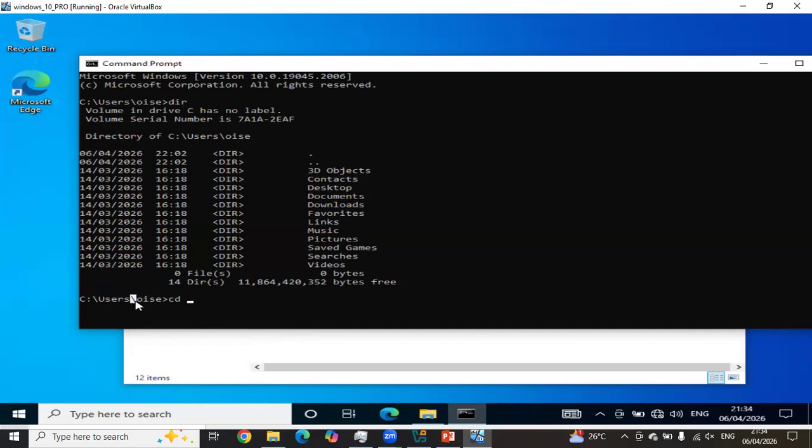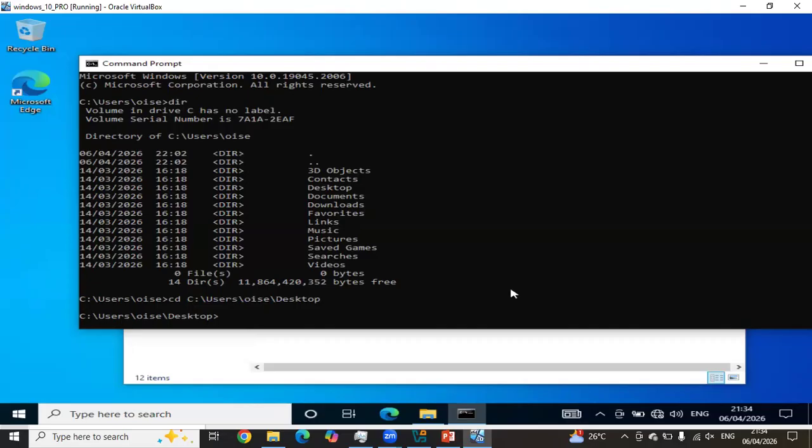So I can do CD C colon backslash, and then I want to go to my desktop. So desktop, right? So this is how you navigate, right?